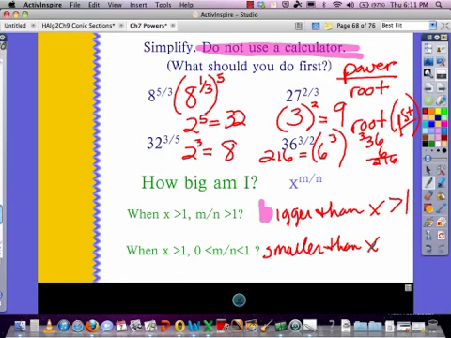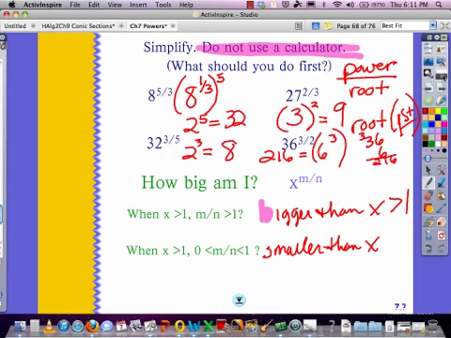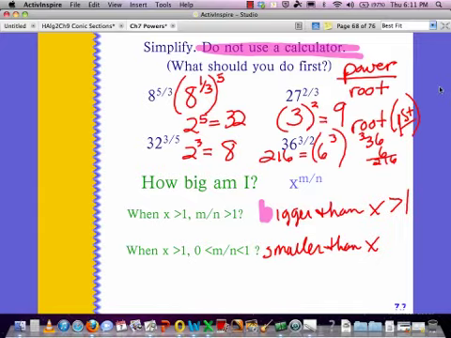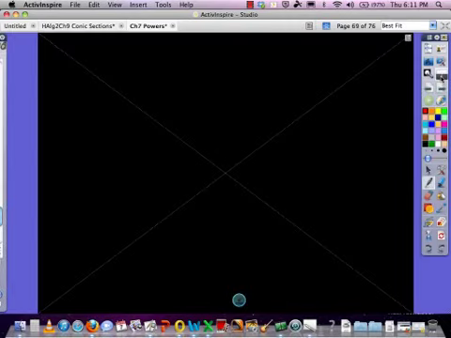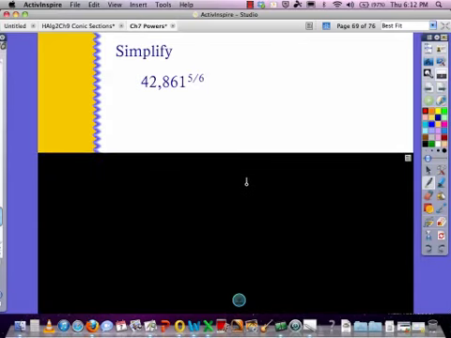Okay, anything else on that page? No. All right, moving on. Simplify. Now we're getting fairly big. Let's put these down one at a time. That is not going to be one that you're expected to do in your head. So you really have two ways you could do this. You could pick up your calculator and do them individually like we were doing.